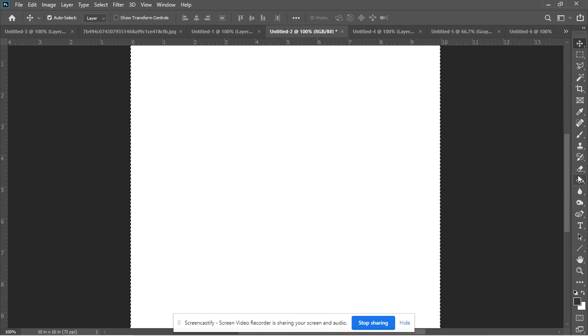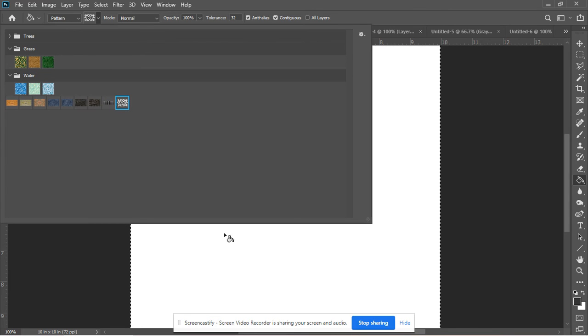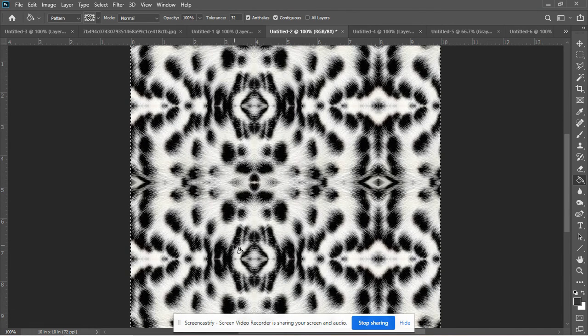And we'll get my paint bucket, go into my pattern, find the spotted fur, pour it out. All right, so every time that it duplicates itself, when it pastes it in, it's going to paste that pattern down. But it is seamless.